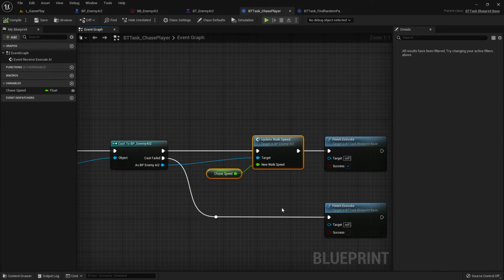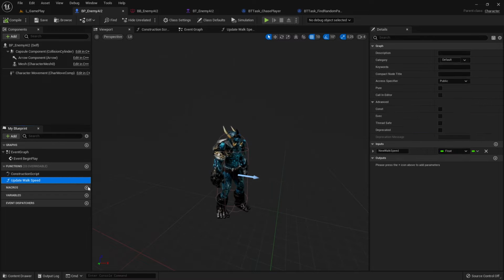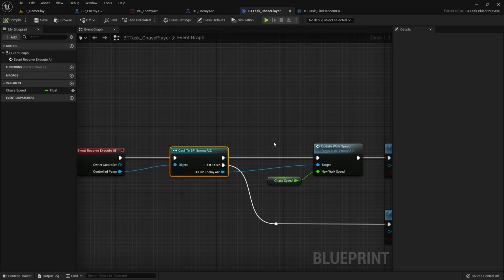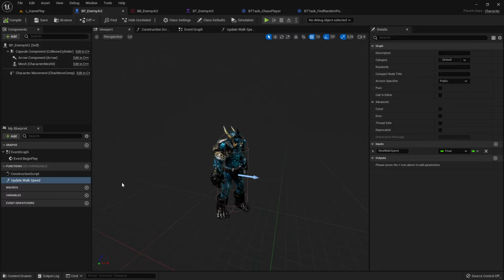Of course, we are not creating a new function here again. We are using the function created before, because now with this cast we have access, and this function which we created before, we are just using it here. So we are reusing the function here. So it also makes sense to set up the function there, because this one is reused.